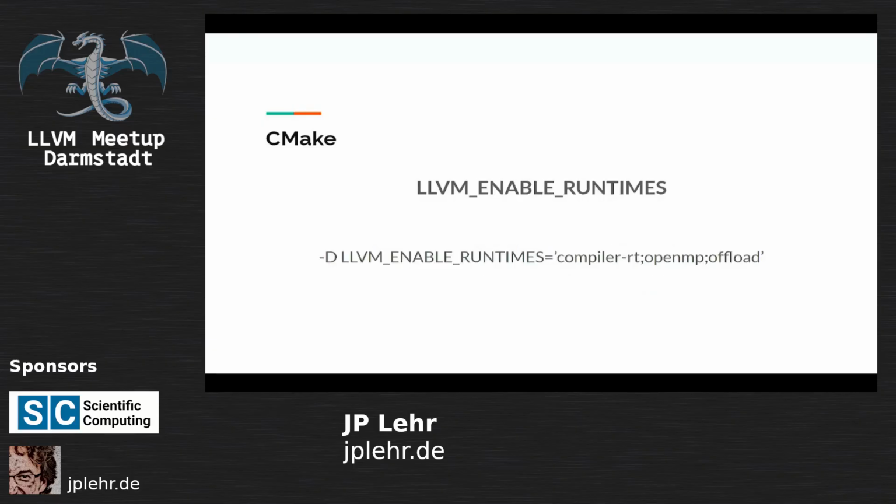And then this is LLVM enable runtime. Here we have, for example, compiler RT, OpenMP, and the new, fresh offload runtime. So this is what you would do now if you want to enable OpenMP with GPU offloading. You would typically build compiler RT, OpenMP, and offload as a runtime. And this will, as mentioned, pick up the new Clang, which in this case is particularly relevant because for the GPU device runtime library that we build for the specific GPU architecture, we actually rely on modern Clang features. So we want to be in sync with the most up-to-date Clang here.